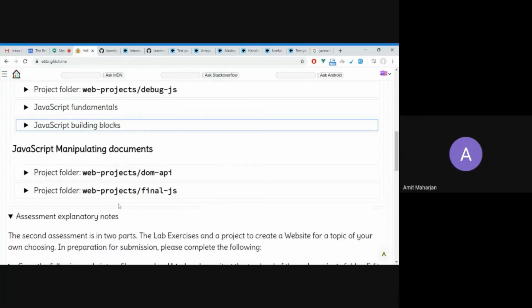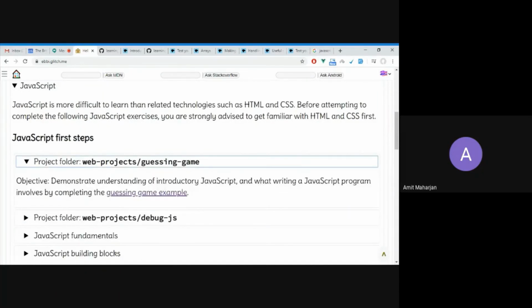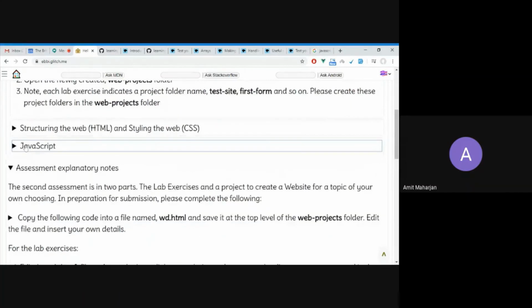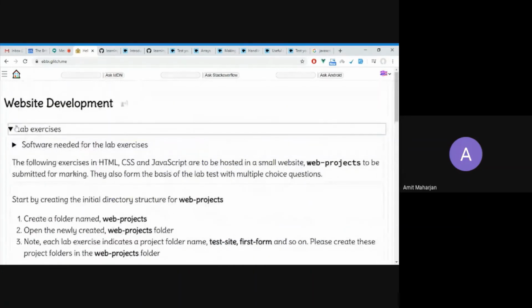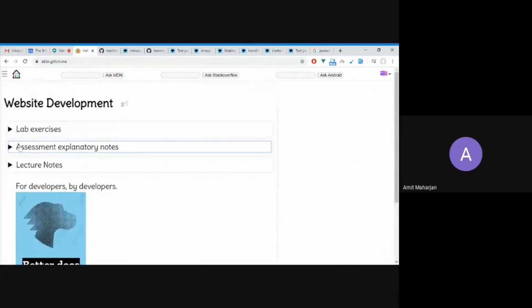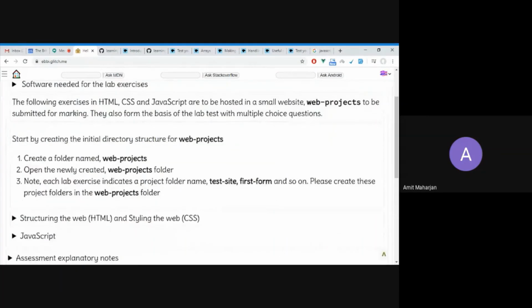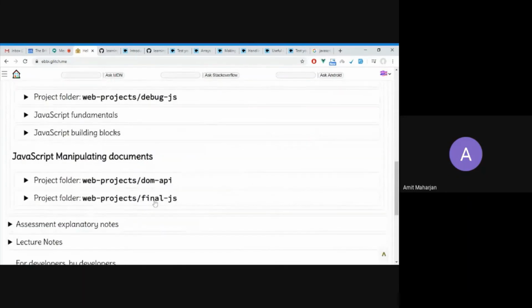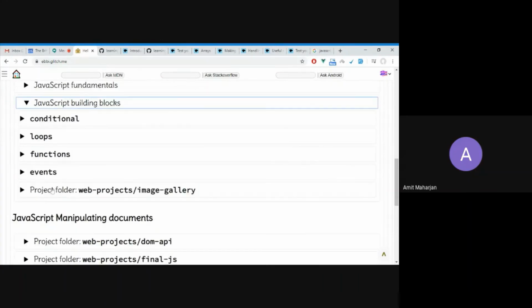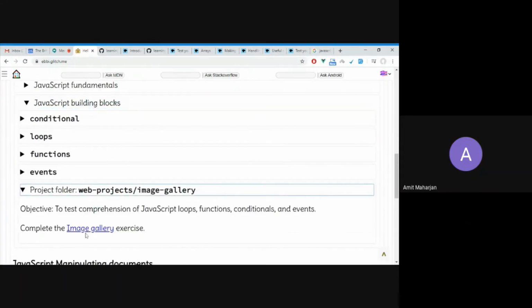You also have this, see, guess game, some of the JavaScript examples. Up to here we have completed. So this is for your assignment.